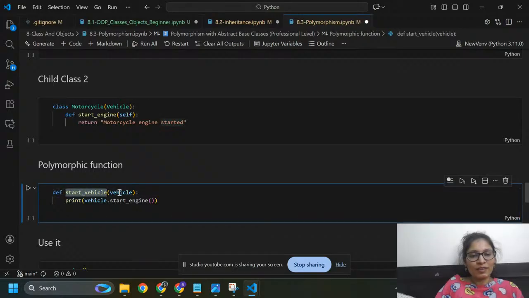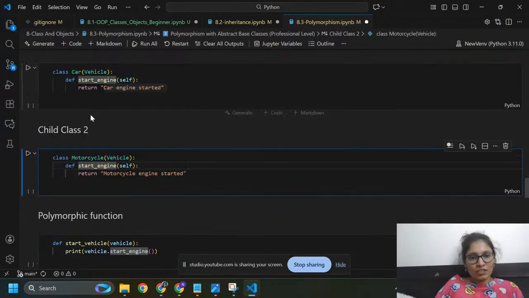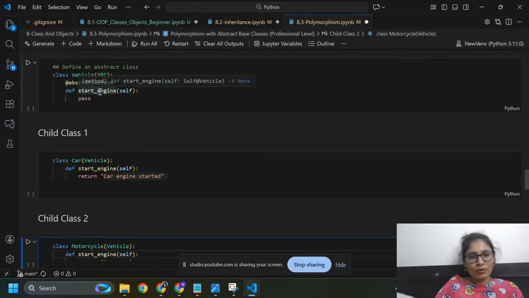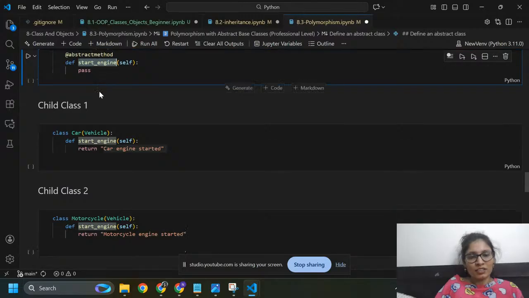Define start_vehicle. Here I'm just passing vehicle, and I'm going to use this function start_engine. We already have start_engine in every class.